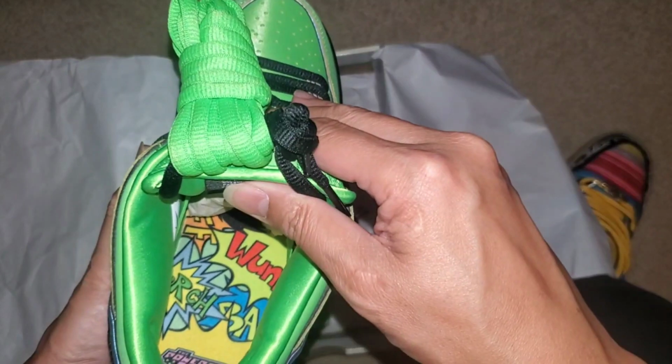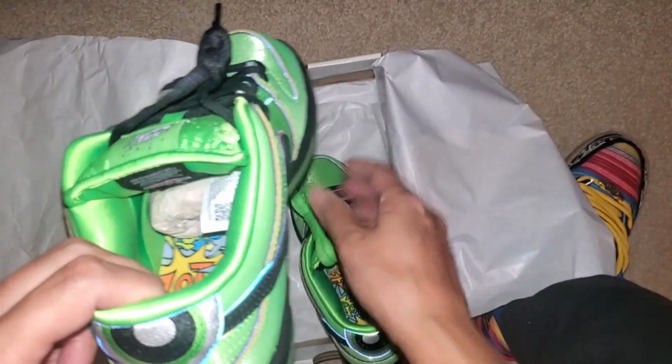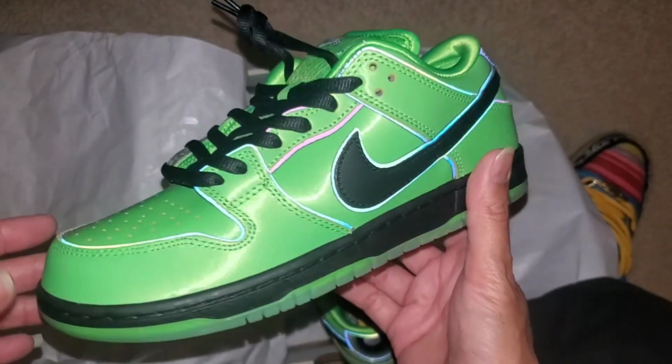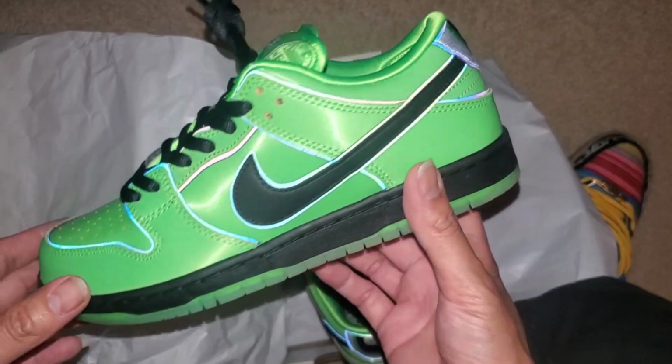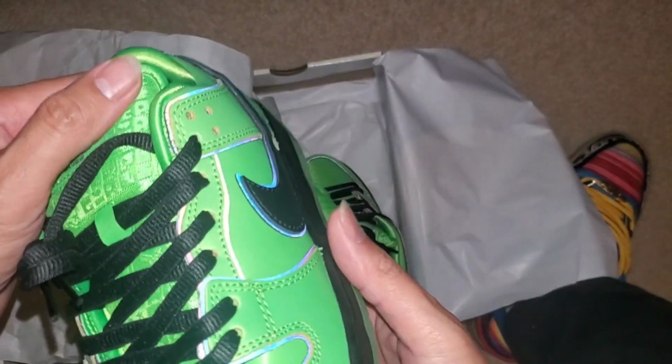Check out that insole though. Woo! Look at that. Such a dope shoe. As you know, it does come in three different colors. And then this green, pink, and blue.